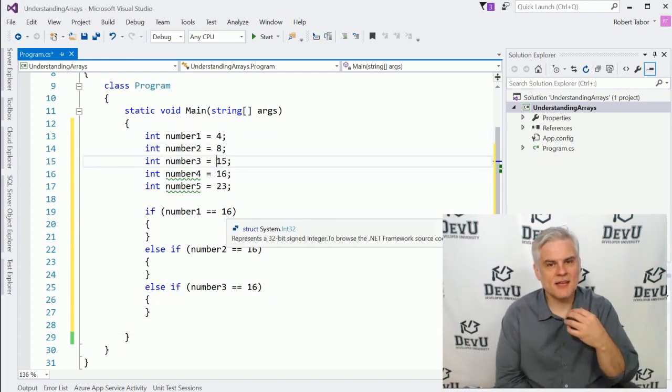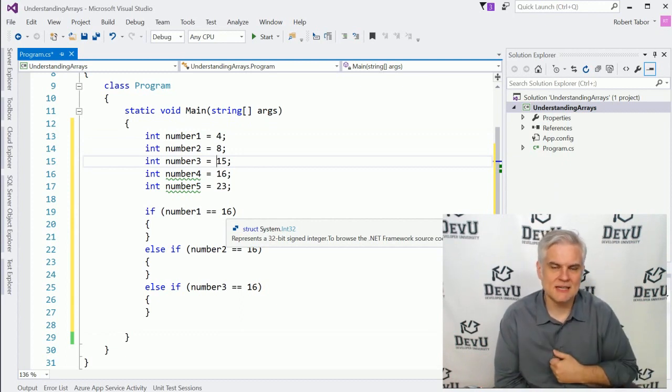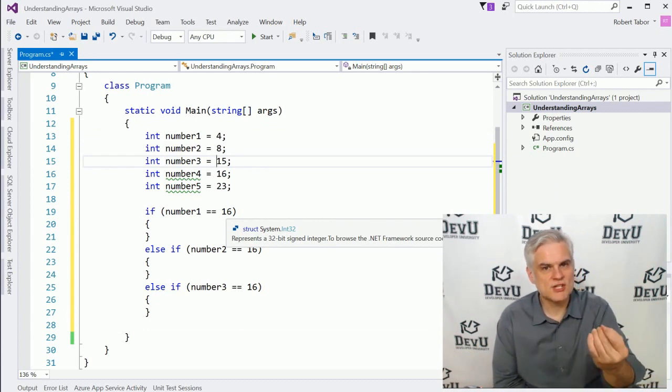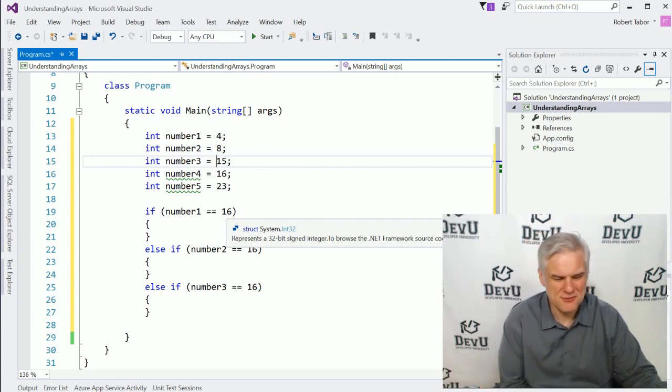And now I want to find which variable holds the value of 16. I'd love to be able to loop through them like we learned about previously to find which of the values hold 16, but I can't really do that.